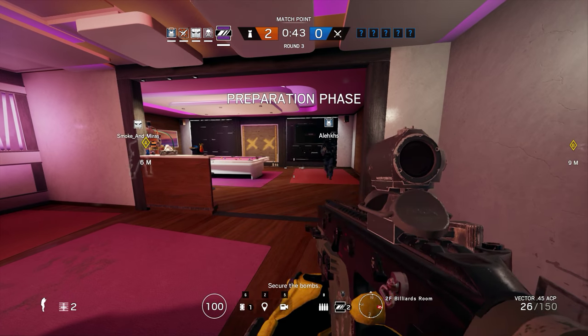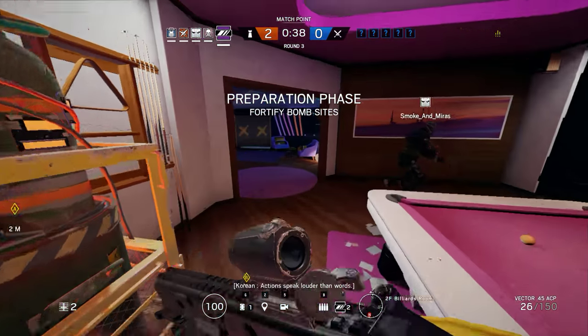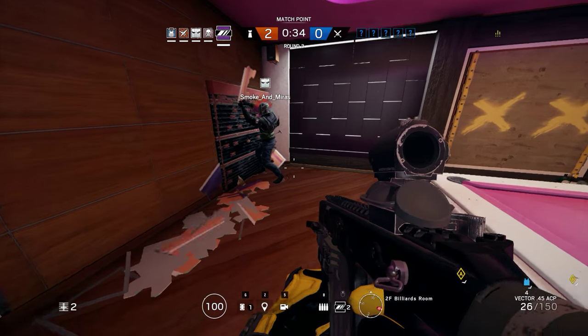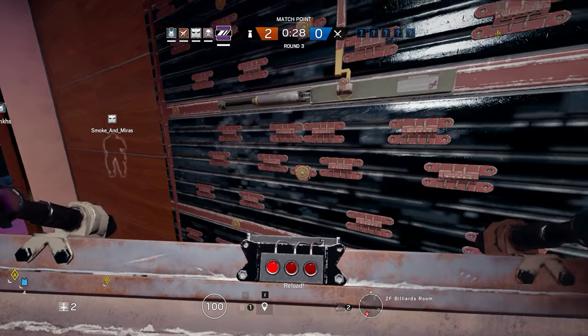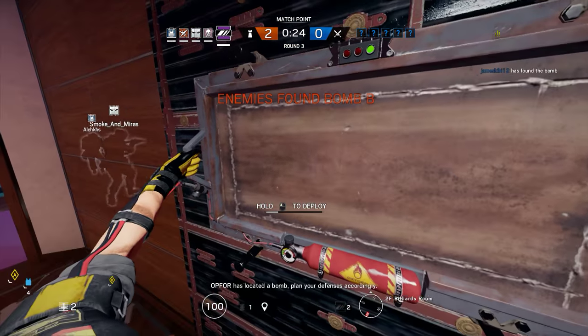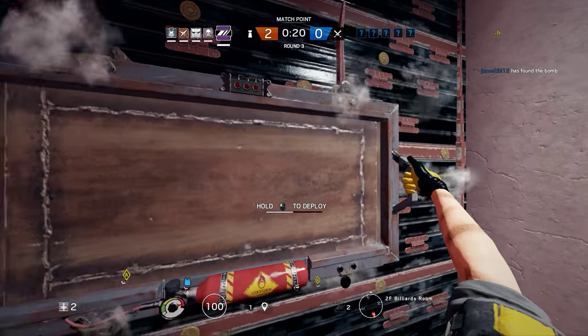I just love how in the thumbnail of that video, it's there. Secure the bombs. Okay, I'll break the walls. I just have an impact. Just let me do that. Okay, so doesn't matter. I'll go put a mirror here. Do you want a low mirror or a regular mirror, Smoke? Doesn't bother me. I'm not gonna stay anyway. Plan your defenses accordingly. I figured somebody else would be able to use it.